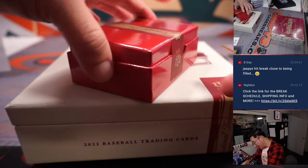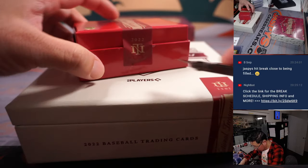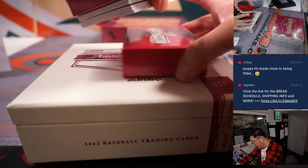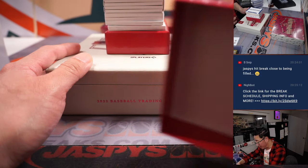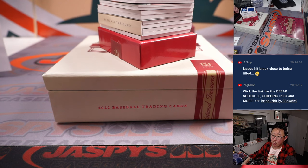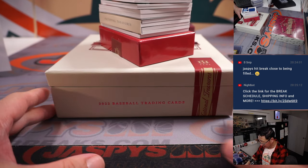Ooh, a fat bottom box. Is there a big book or is it just a lot of fat hits? It looks like a big book on the bottom. There it is — that's like the Oakland A's ones we saw a few breaks back. Is that just going to be one team? Three different teams? Is there going to be a randomizer? We'll see.